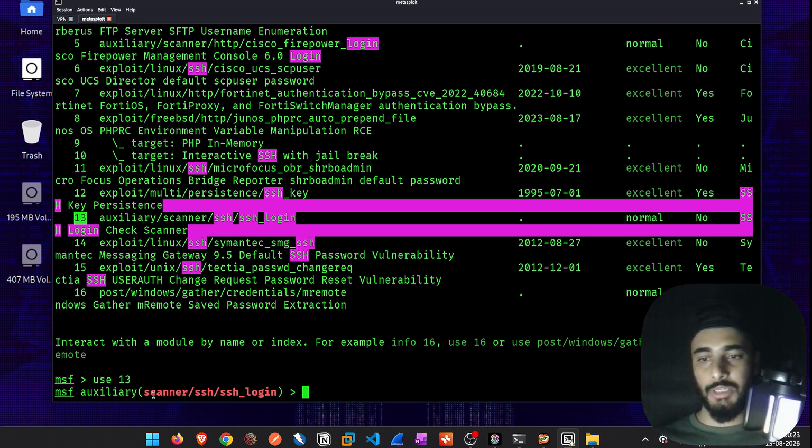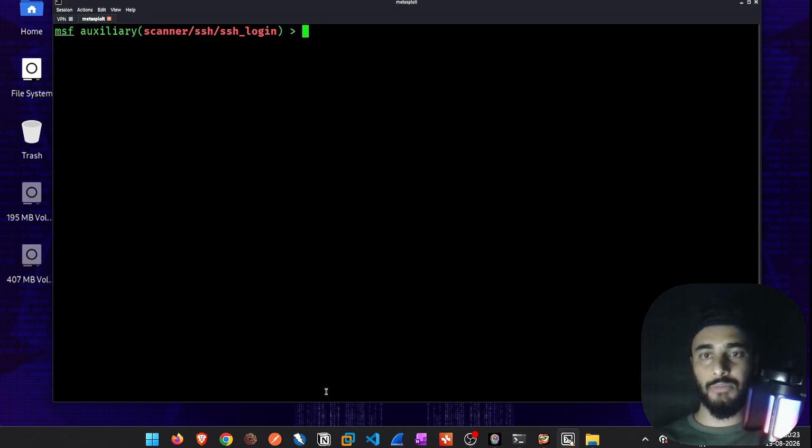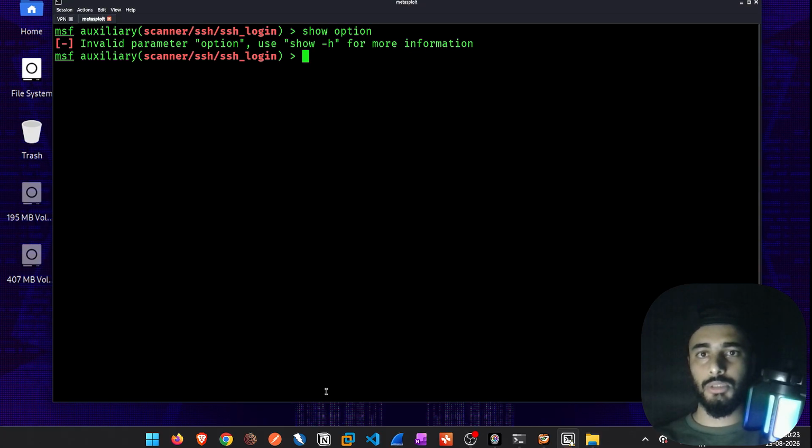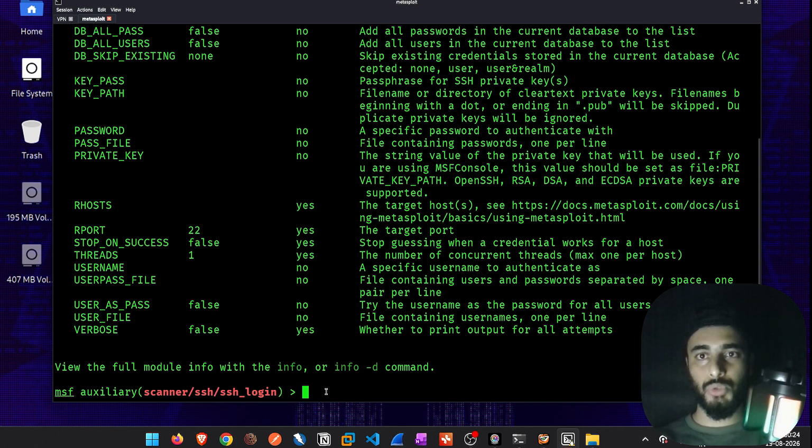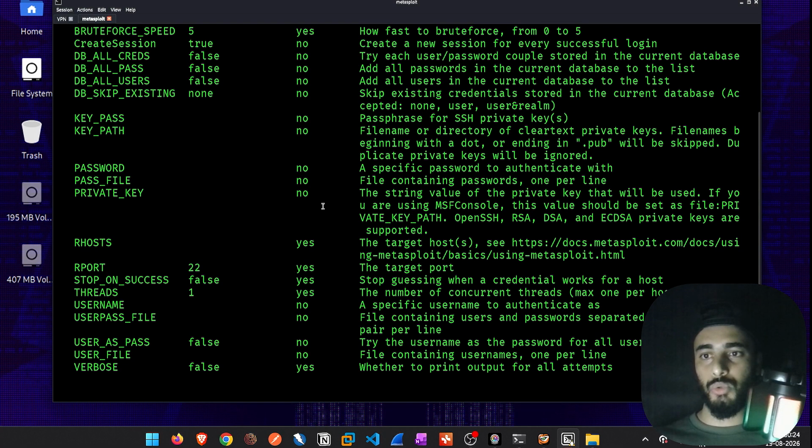Now you can see you are in that module. Let me clear the screen once again, and if you type show options, or maybe just type options, it will show you the options that this module will take in order to do what we want this module to do.